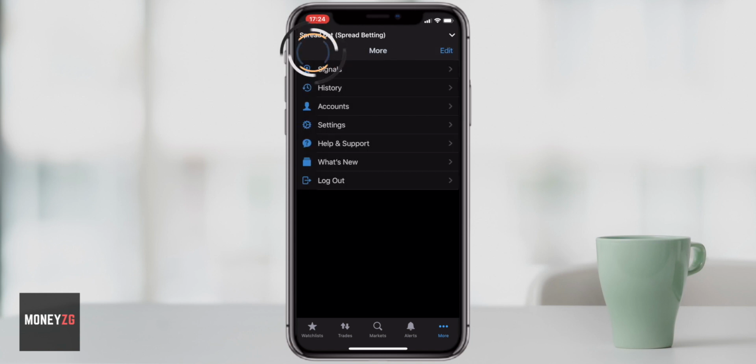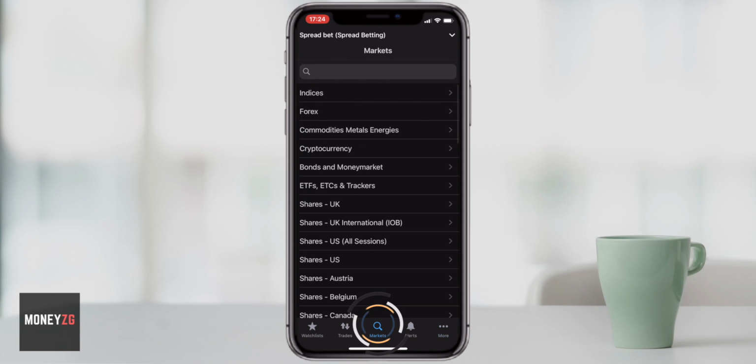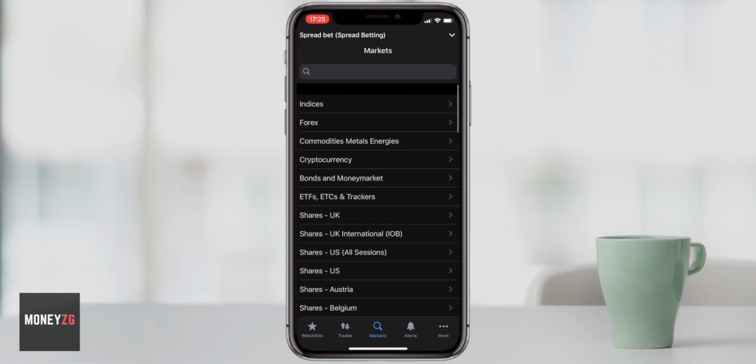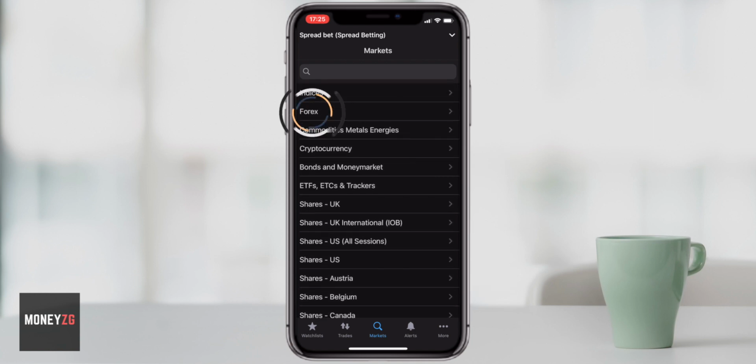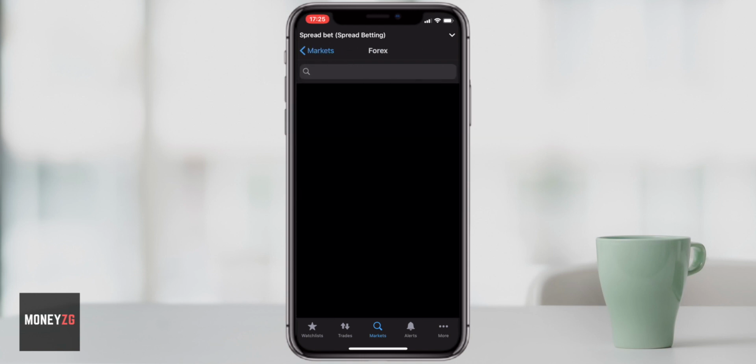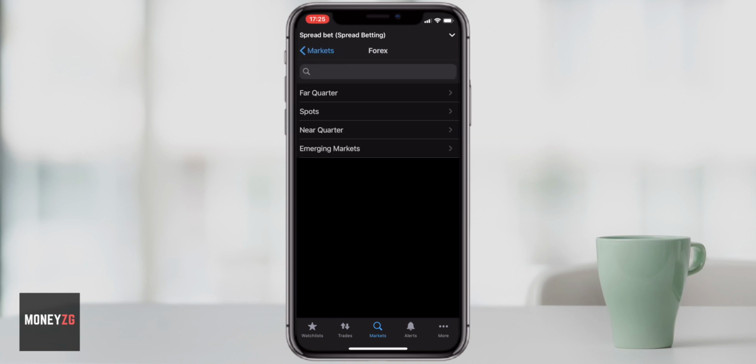If we come out of there and let's go on to making a trade. So the way you do that is by clicking the markets tab. This is essentially just a search bar, and actually they have all of the categories really well laid out, so you don't really have to search for anything. So for example, if I want to trade some foreign exchange, you can just go through to Forex and then it will just categorize down to exactly what you want.